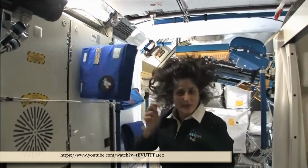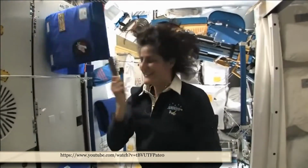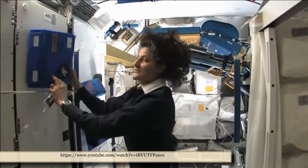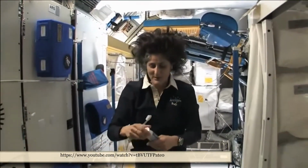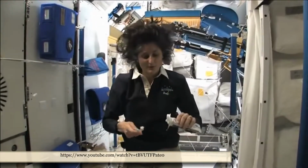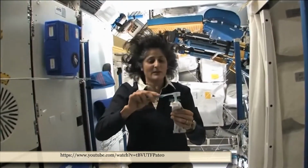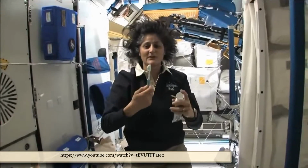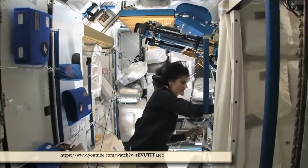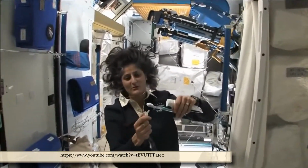See how much better the brush makes my hair look? I'm just joking. It still stands up straight. It doesn't matter where you are. It's always going to stand up straight while you're up in space. A lot of people ask about toothbrush and toothpaste. So, luckily enough, toothpaste is sticky, and so it sticks to your toothbrush. No problem. Another cool thing is that water sticks to your toothbrush too.